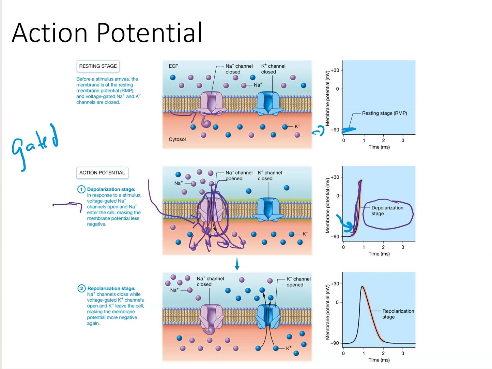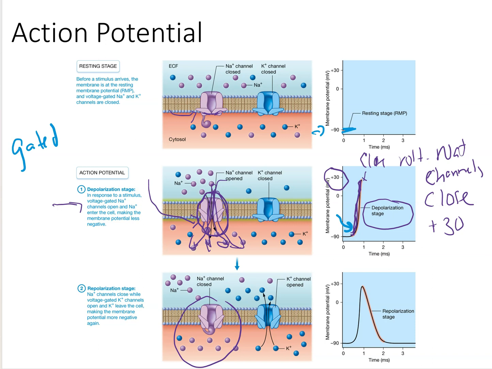What happens though is that once we reach +30, that's the stimulus to close those voltage gated sodium channels. So it's a little messy here. They close the voltage gated sodium channels. So remember, they're going to open and close at a certain charge. So what's going to happen for number 2 on your paper is the voltage gated sodium channels will close. And again, just once enough sodium rushes in to change that charge, now they're going to close. Well, when they're closed, no more sodium gets in, so we don't go beyond that number.